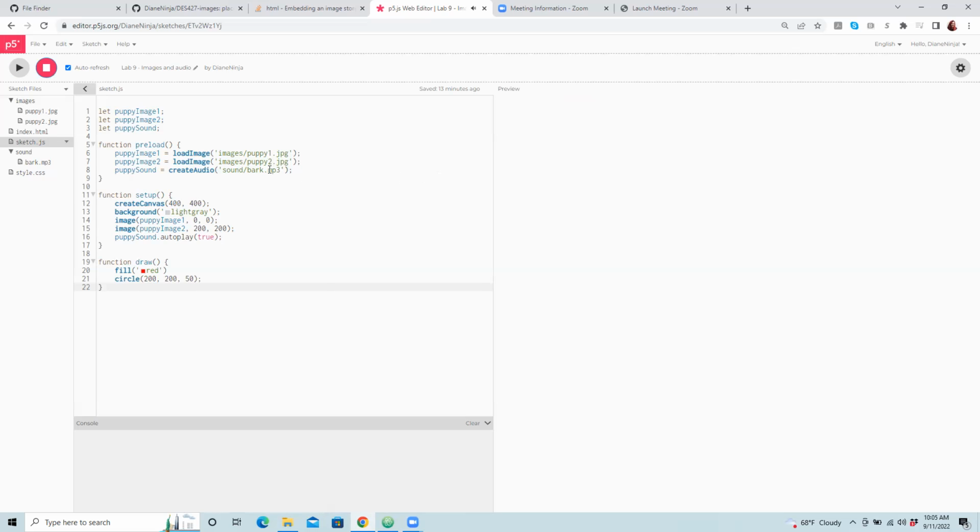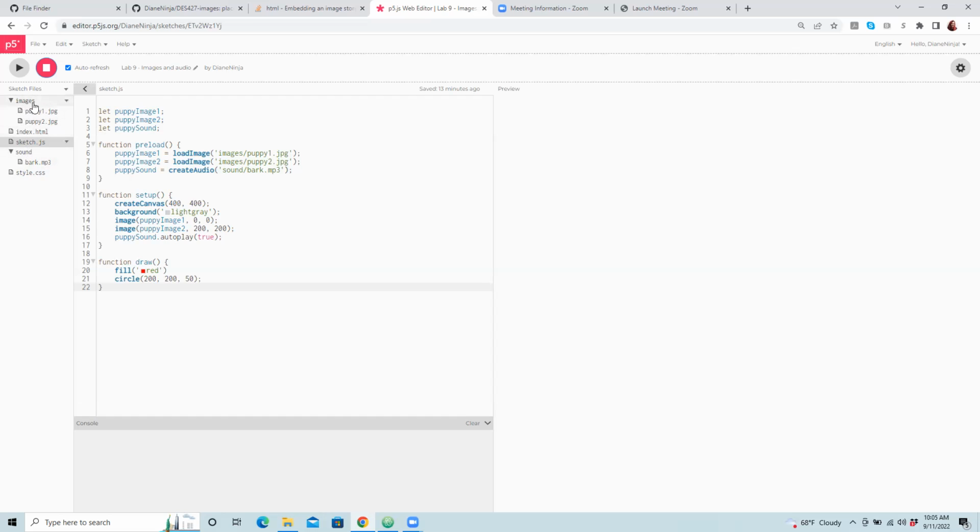Stop it. So you can hear that that's functioning, that it's playing the sound automatically. You saw the images load in a couple of shapes on top. I want to circle back to the path. If you want to store them right on P5, it actually makes the path pretty simple. So I'm going to show you how to do this.